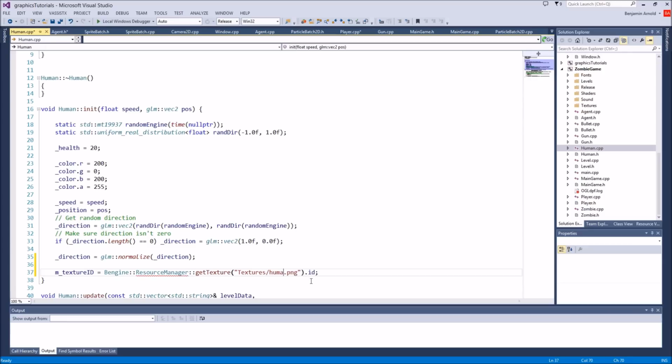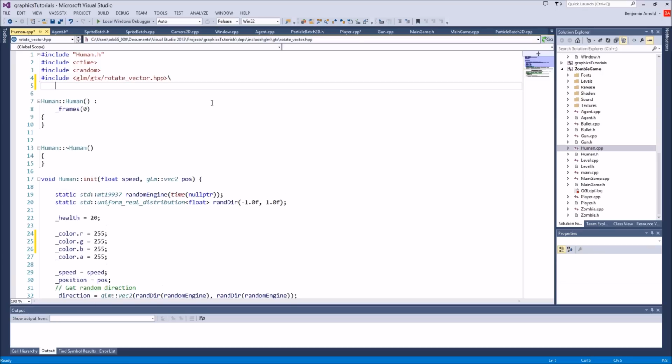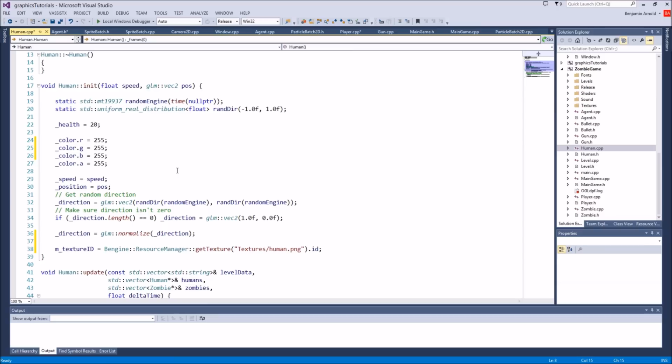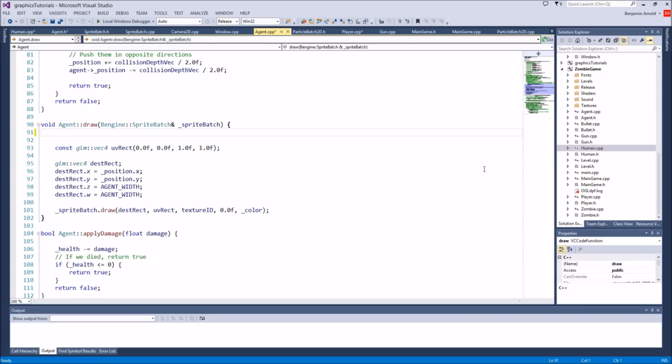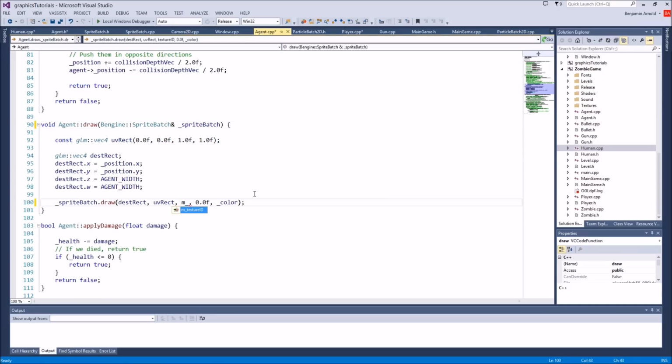This will be human.png, color will be white, and we need to include resource manager. Like that. Alright, so now all of our three different types of agents are going to have their own little sprites. So we can get rid of this static texture ID here. And instead, we're just going to use mTextureID.